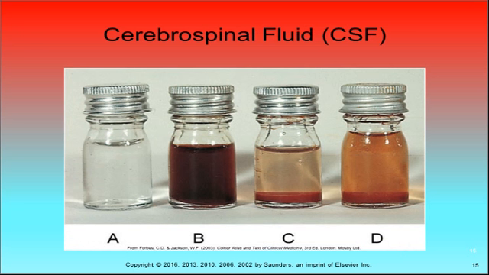And this picture just shows the different colors of cerebral spinal fluid. The first one is the way that it's supposed to look. It's supposed to be clear. This one is what they call a bloody tap, and it's basically just blood in the cerebral spinal fluid. See, here is where they've actually gone and centrifuged the bloody tap, and the blood has gone down to the bottom. And this is just one that has been sitting there for a while.